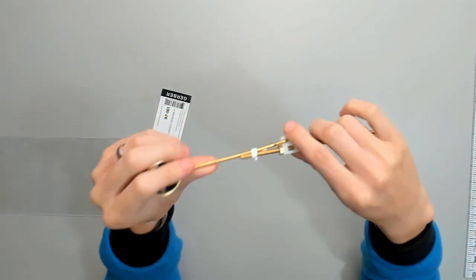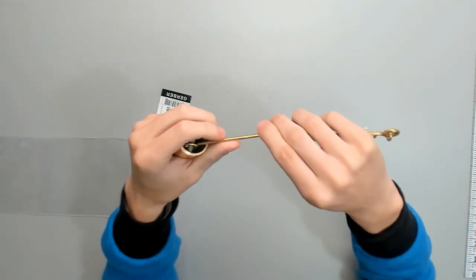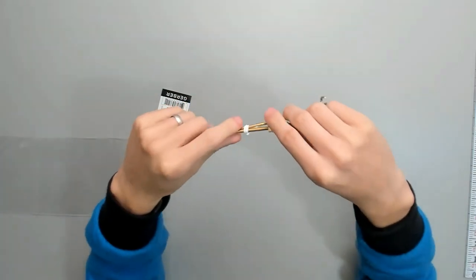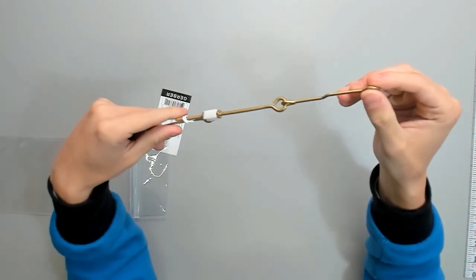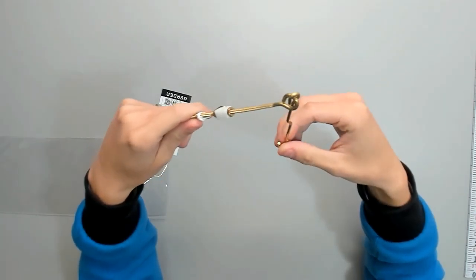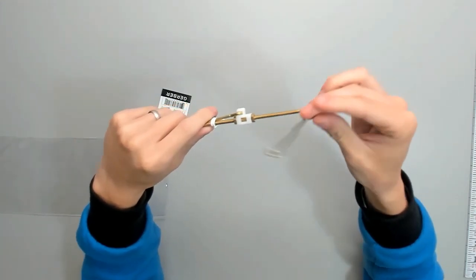Of course when you get it, it will not have this tie on it. We have it so it will stay in the bag and not move around constantly. But this is the linkage for the standard brass tub drains.